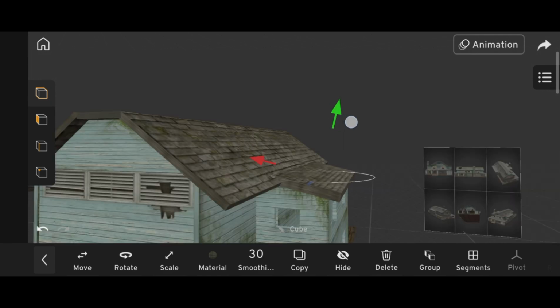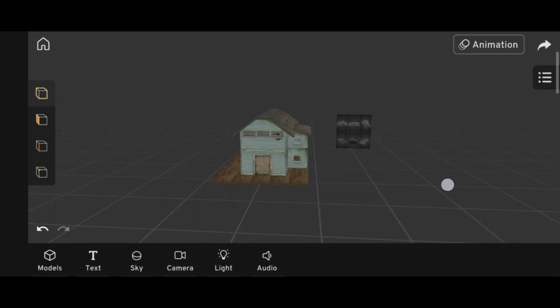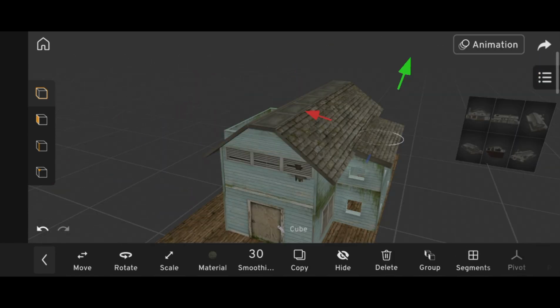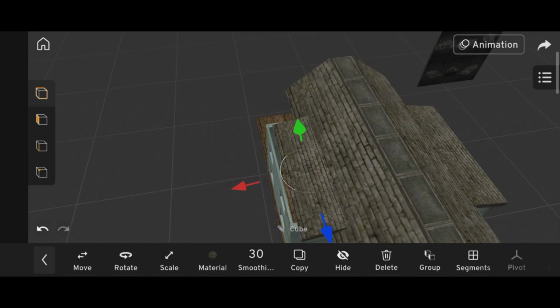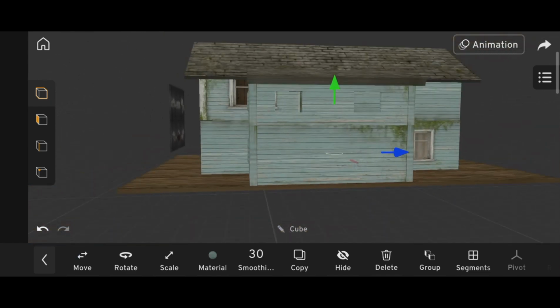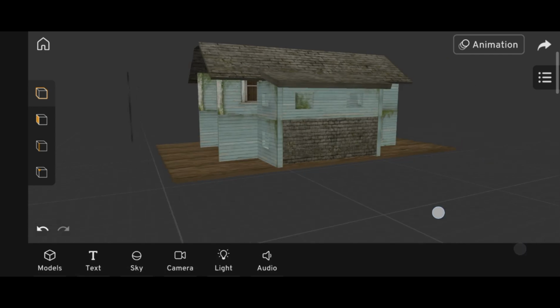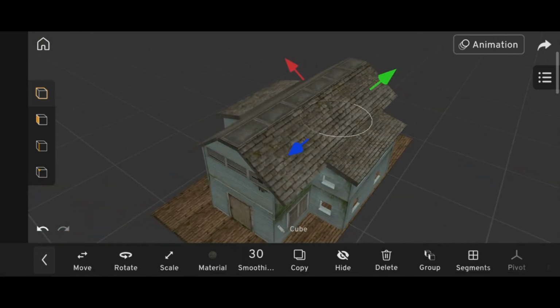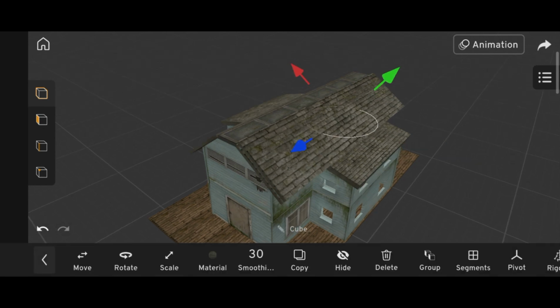Once one side is completely finished, I'll simply duplicate the entire section and place it on the opposite side. I'll do the same thing with the roof as well. And for the wall on the left side, I'm applying a different texture because that's exactly how it looks in the reference image. Alright, everything is coming together nicely.